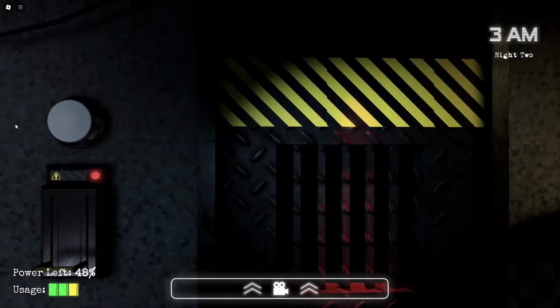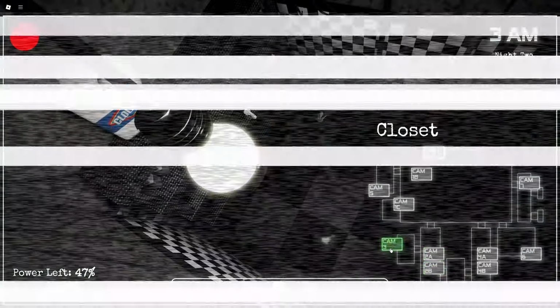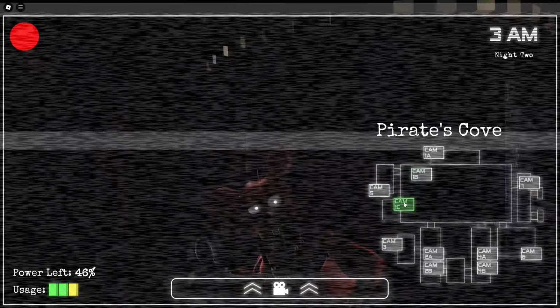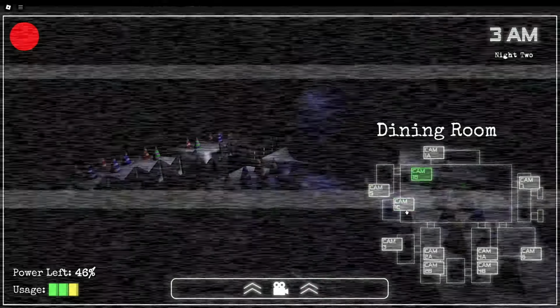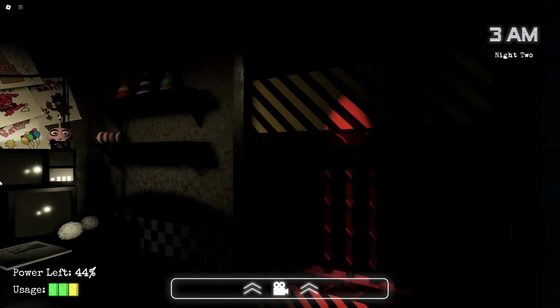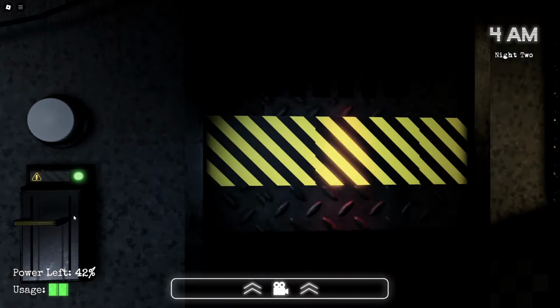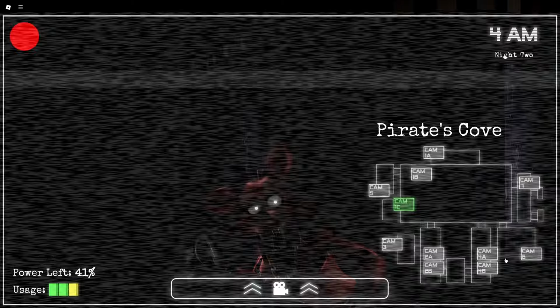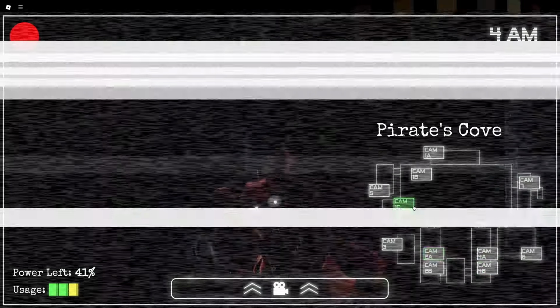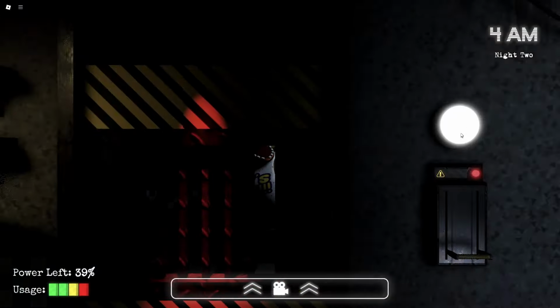What could go wrong? Are you gone? Sick. Okay. Where is he on the cameras? I need to know. Holy crap. Foxy's about to go. Okay. Bonnie's back there. Are you gone? Nope. Foxy's about to start sprinting. I'm using max power. This is bad. This is bad news. Is Chica finally gone? Nope.